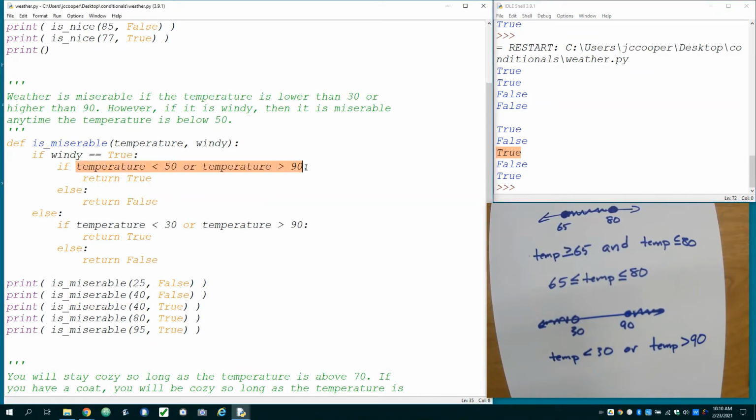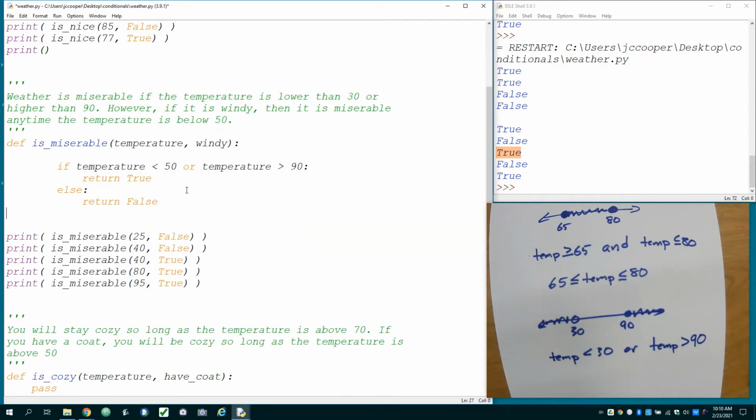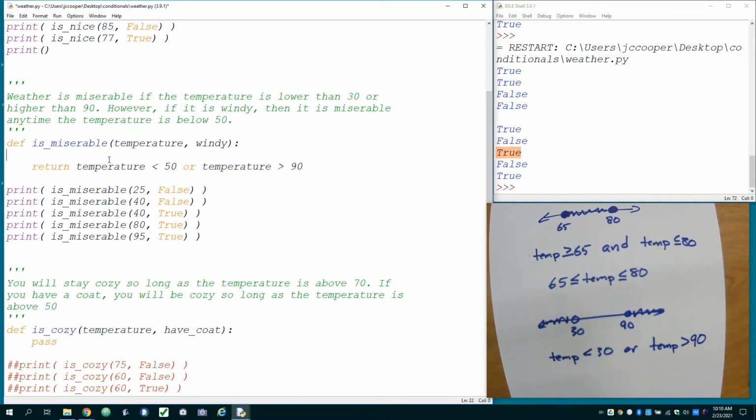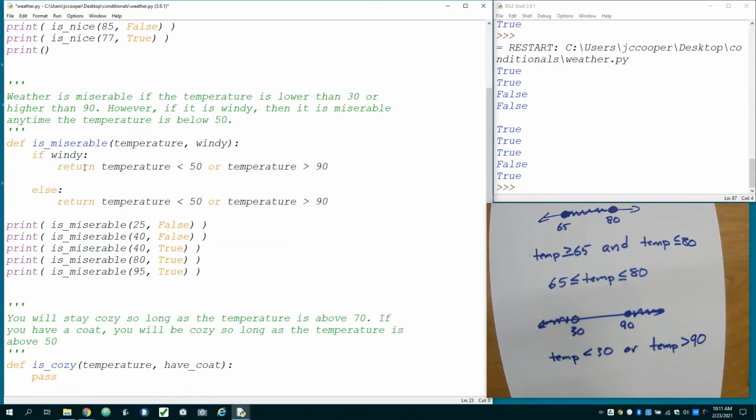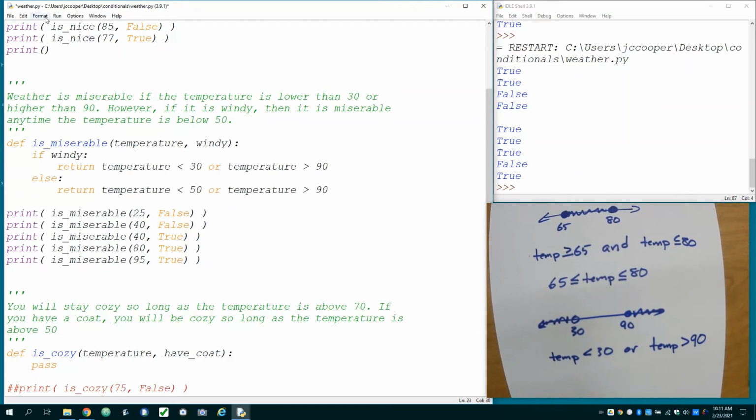Let's forget about the wind for a second again, and go back to just that original block of code. One thing we have here is an expression where if it's true I return true, and if it's false I return false. So I could just return that expression. This works great for all of the non-windy days. And I don't want to duplicate this, so let's go with if not windy, else. This is my non-windy day one. We change that to 30. So this is better, and everything works now.